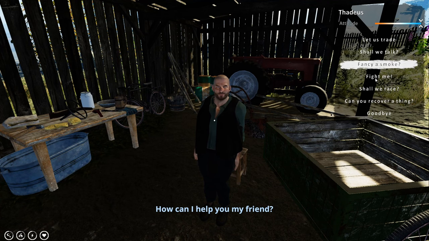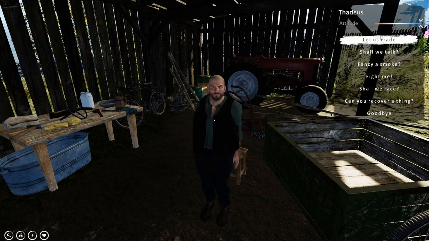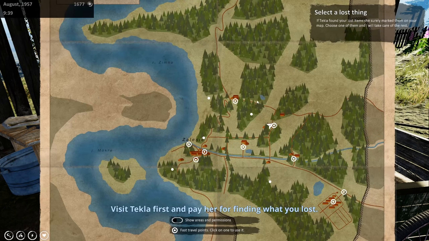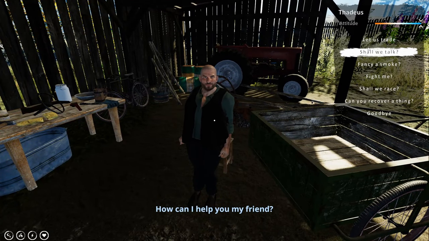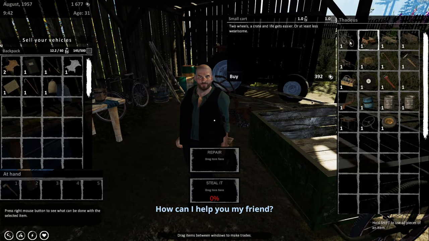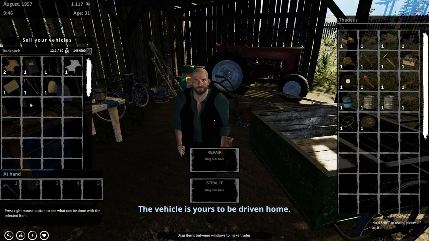Okay, shall we talk? Fancy smoke. Fight me. Shall we race? Can you recover a thing? Let's see what that does. Visit Telica first. Pay her for finding what you lost. All right. We didn't lose anything yet. Let us trade. Yeah, he's got a bicycle. Two wheels, a crate, and life gets easier, at least less wearisome. I wonder if that can be pulled behind a bike. Let's see, how much does he want for the bike? 560, we're going to take it. I think that's going to save us some time.